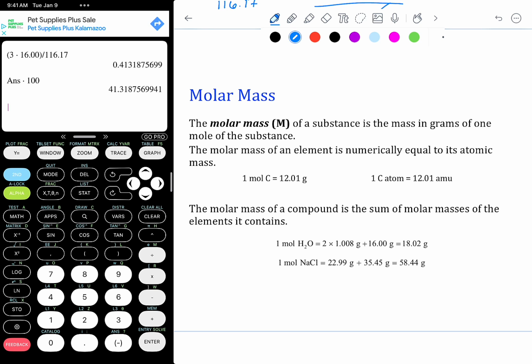So whatever we see on the periodic table, that value for mass can be used in units of AMUs or in grams per mole. We can interchange those units. They are exactly the same. So the molar mass of a compound is calculated in the same way that we calculate atomic mass of a compound, except we just have to change our units. They're now going to be in grams or grams per mole instead of AMUs. So 1 mole of water is still equal to 18.02 grams, just like in our previous example where it was equal to 18.02 AMUs. So they are interchangeable.